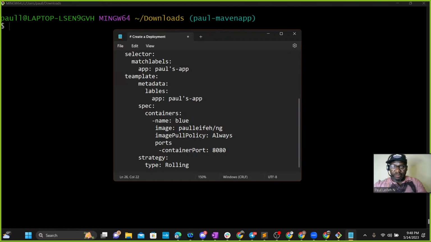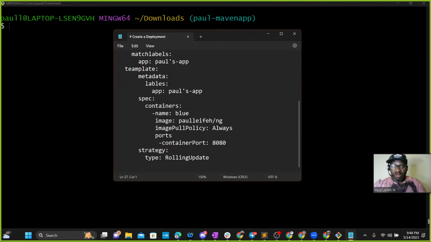Rolling update, that is a deployment strategy, and we will go ahead and have rolling update right here.